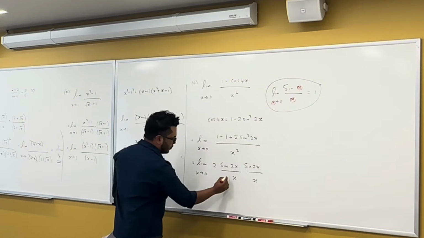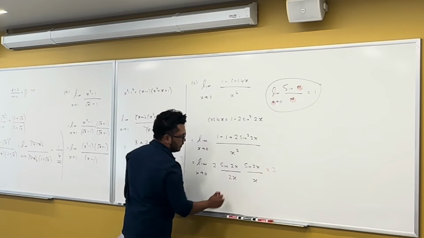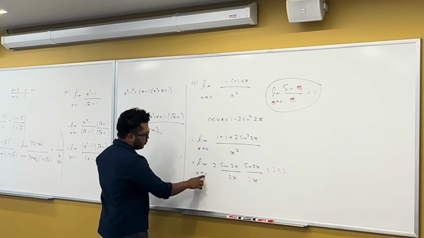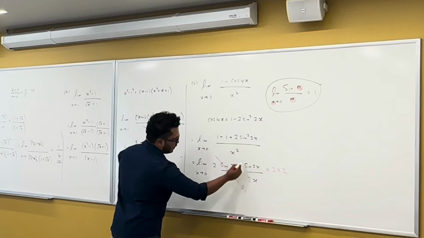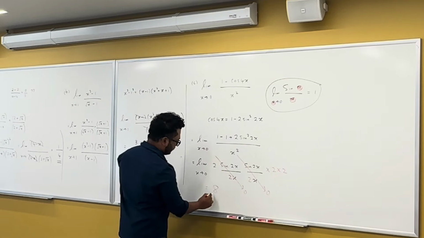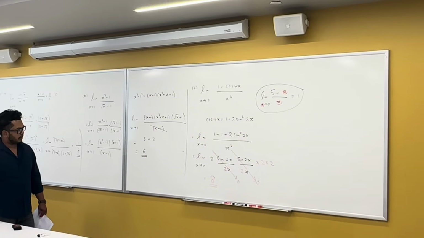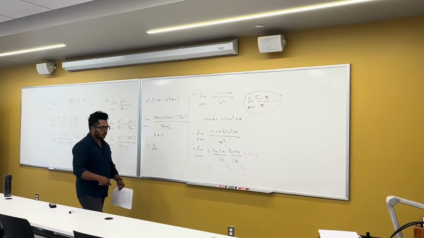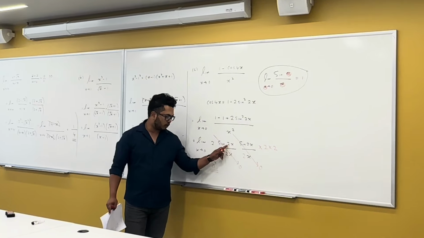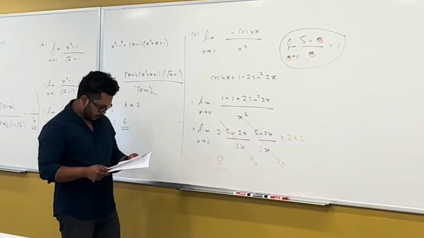So this is 2x, so I'm going to make 2 here. So I'm going to multiply that because I have to cancel out. And if I make 2 here, I have another 2 coming. So when x goes to 0, this part goes to 0. This part also goes to 0. It's basically 2 times 2 times 2, 8. That's the answer. Okay? That's how you get the answer. I know sometimes a common mistake is you just keep x without making 2 and 2. You must make 2 because you have 2x. The angle is 2x, not x. Right.